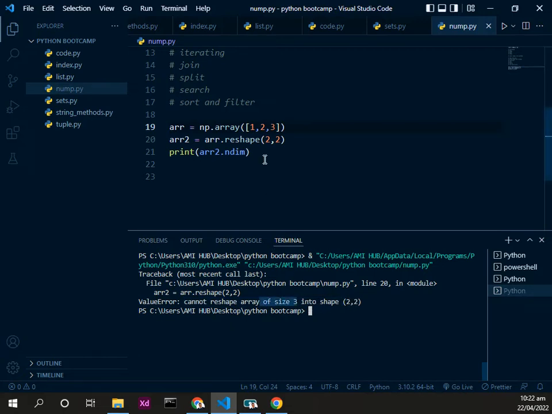When it says size 3, it calculates the total number of values inside the array. So we have 3 values, or 3 items, inside this one-dimensional array. So it cannot reshape 3 into a 2 by 2. It's not possible, because if we reshape to 2 by 2, which is 2 rows and 2 columns, of course we could have 2 rows, but we're going to be missing a column. So this is going to throw a Python error, because Python is not going to allow us to reshape this array, since we're going to be missing one column.